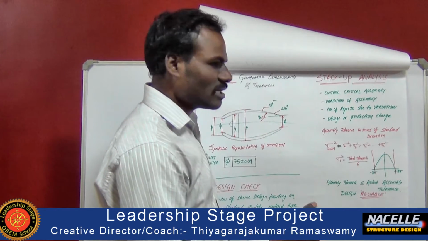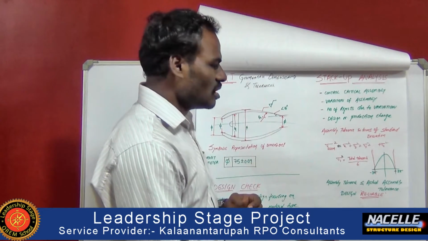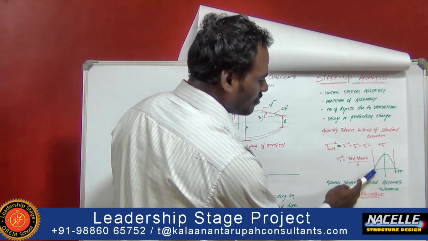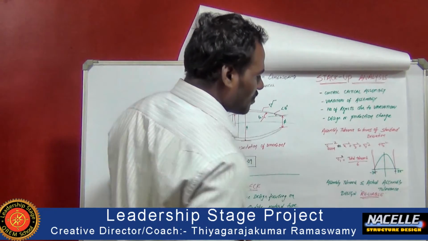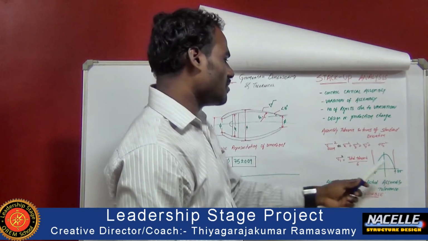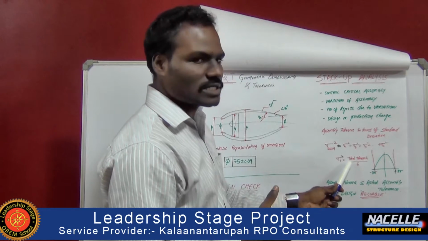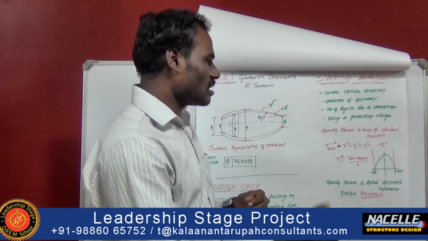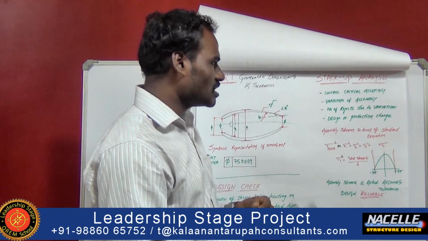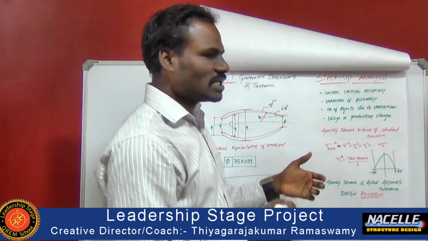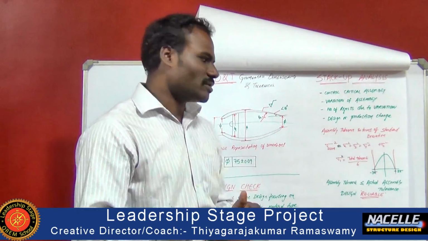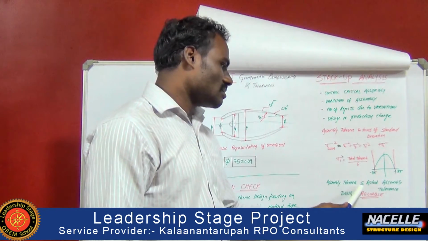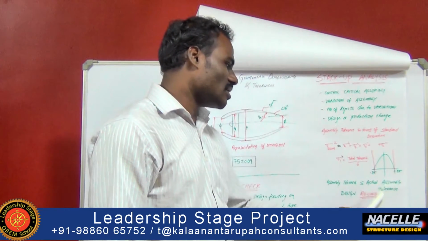After calculating the stack-up analysis, it has to be subjected to the Six Sigma analysis, where we can find out the stack-up analysis carried out between the lower limit and the upper limit. With respect to the lower limit and upper limit, we can calculate the total tolerance carried through the assembly, and with the entire tolerances and dimensions of the assembly, we can find out the stack-up analysis needed for a better performance of the engine as well. Then it has to satisfy a certain condition: the assembly tolerance should always be lesser than the actual assembly tolerance.